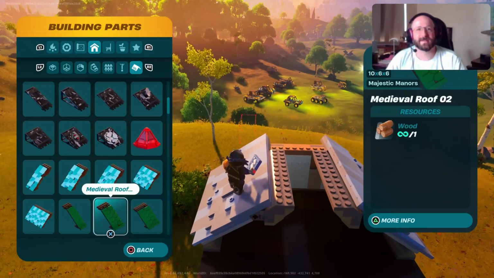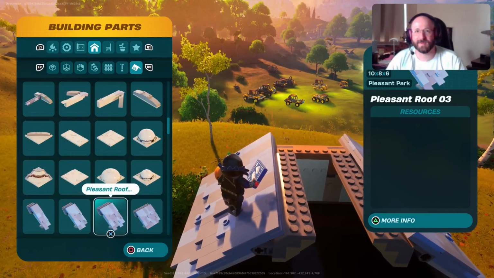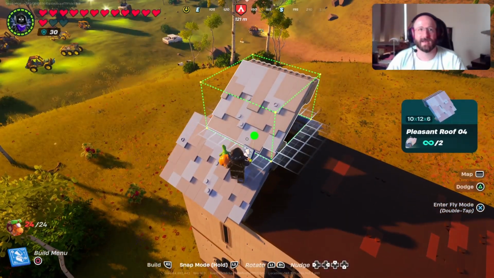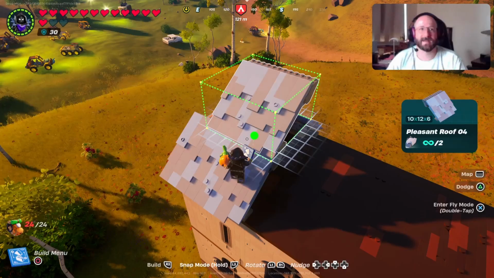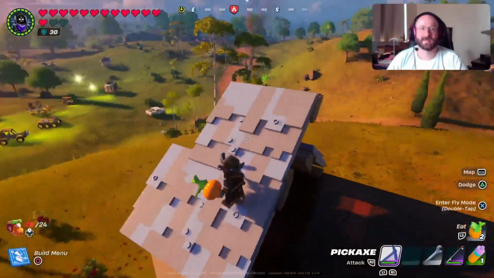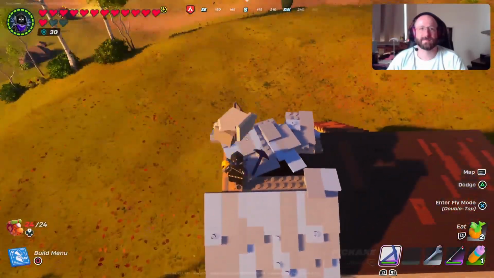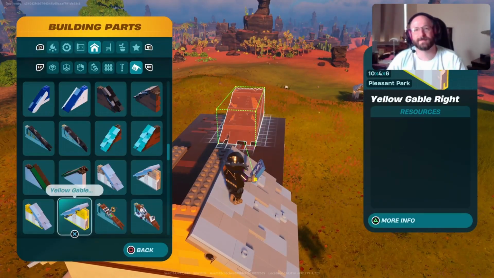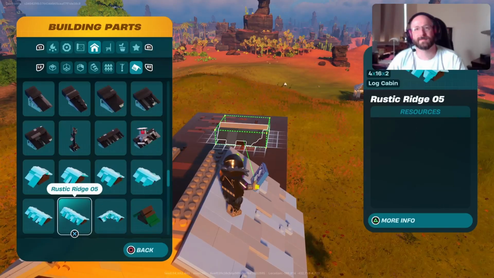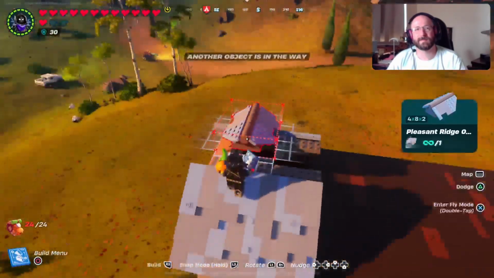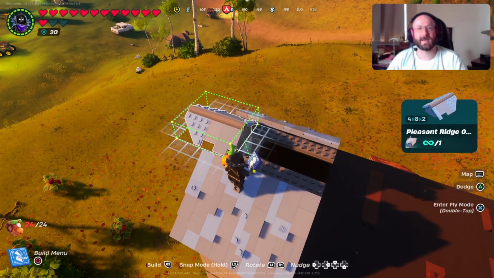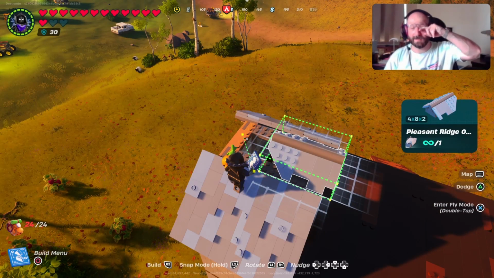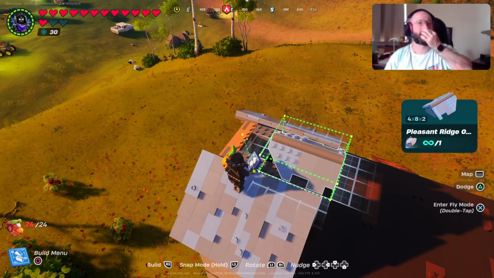Now first, you could check to see, can we get another roof piece on top? You might be able to. You lock it there. That's too much. And that's going to be too much. Look, it goes over. So that's definitely out of the question. And as far as the top part goes on these, you can do that, right? But you're going to have like a weird gap. It's doable, but it's not ideal.